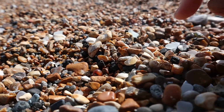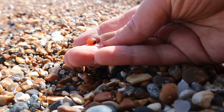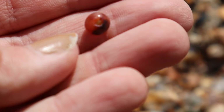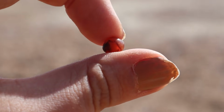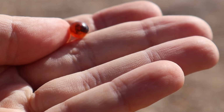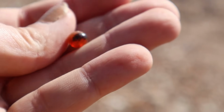I think I've just found a bead too. I have, and it's a beautiful bead. What is that made out of? Mum, come and look at my bead. Is that another bead? No, this is the first one, but I don't know what it's made out of. I've never seen a bead like it. It's beautiful. Oh my goodness, what is it made out of? Is it like a Carnelian? It could be a Carnelian, but it might just be like swirly glass.